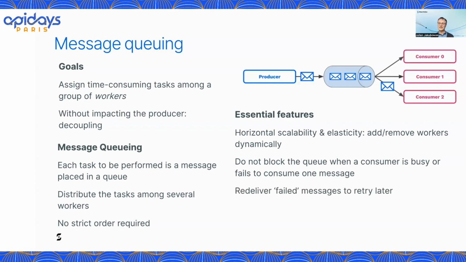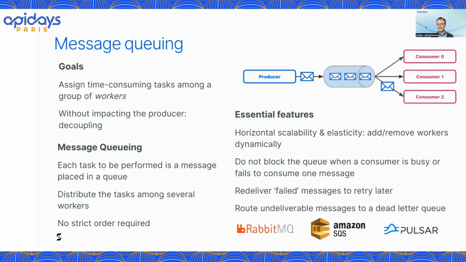When a consumer fails to handle a message because of an error or a timeout, you may need the message broker to redeliver the message later to retry the task. And you also need to remove undeliverable messages from the queue and move them to a dead letter queue. Because of that, messages may then be consumed in a slightly different order than produced. But as we said, the order is not a strong requirement here. So RabbitMQ and Amazon SQS match these requirements because they implement this message queue semantic, and we cannot expect these requirements from a streaming platform. These platforms are not designed for that.